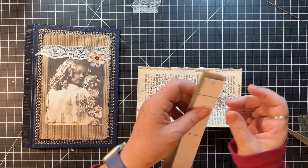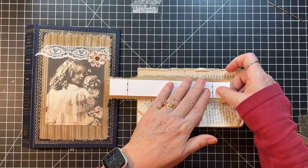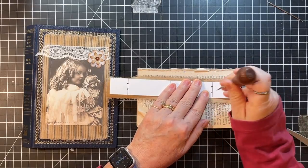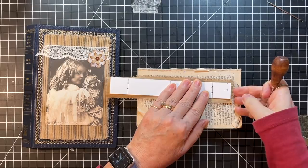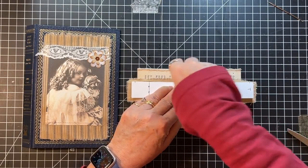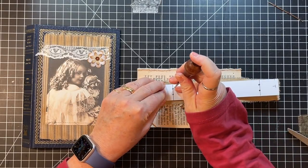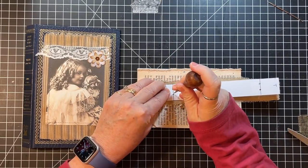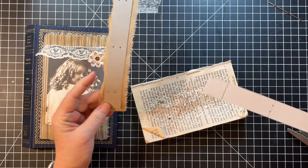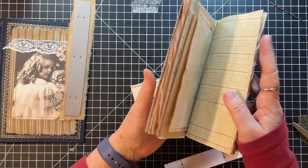Okay. So where was I? Yeah, that whole Tim Holtz thing. Have you guys heard that? I don't know. I'm just like, that would be horrible. I mean, it's not like I use it for every single journal or anything, but I use it all the time. I'm not sure, you know, if like sales of it have gone down or something. I can't imagine that either, because we all use it. But I don't know, maybe for some reason he lost the manufacturer or something. Who knows? I don't know, but that's what I heard. Maybe he said it on one of his new product chats or something. I think it was one of you that told me, so. But anyways, if that's the case, that's not happy news.